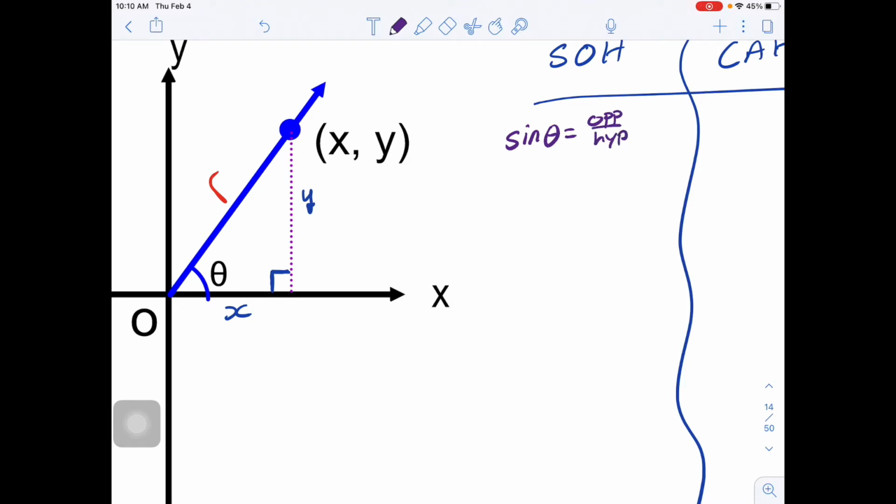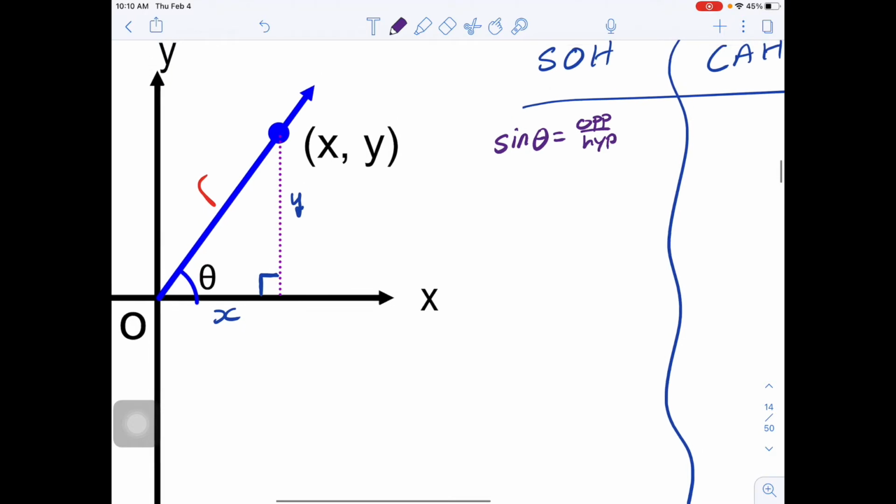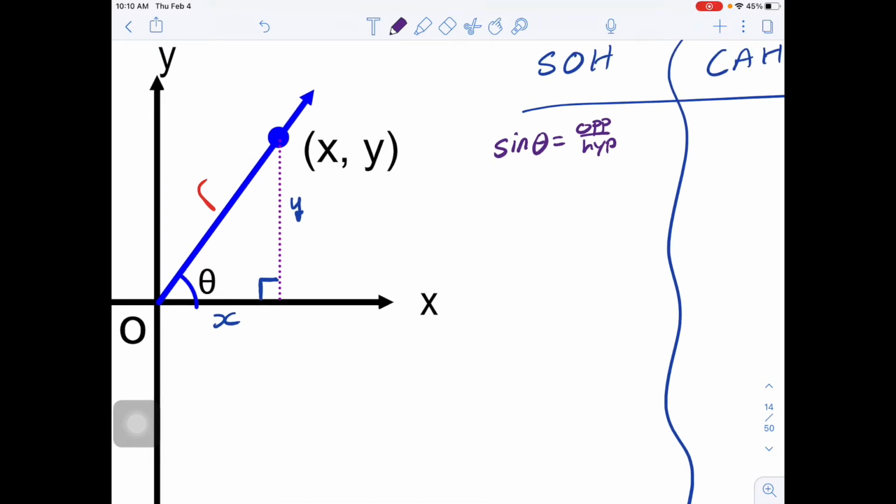Now, as we move forward in our trig adventure and get into higher mathematics, we're talking a lot about Cartesian planes. We're always talking about coordinate points and vectors, or the terminal arms that those points make. So we don't usually talk about it in terms of opposite and hypotenuse. You still can, and it will help you learn. But now you can start thinking about what is my angle and what's opposite to that angle. This is the opposite leg. This is the adjacent leg. And here's our hypotenuse when we're talking about this angle.